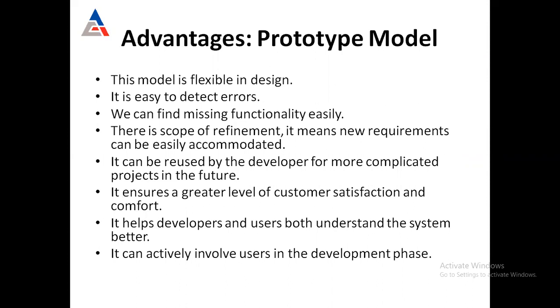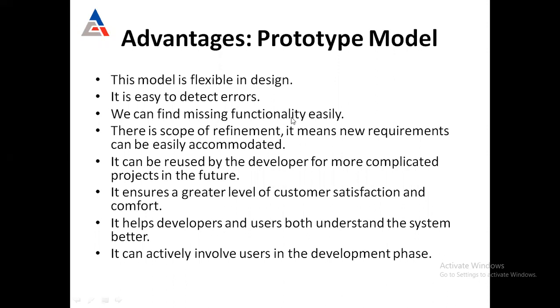Because you are developing the software slowly and steadily, you make sub modules of the project. You design the first module, you find the errors there. Then the second module, find the errors there. Because 100% of the requirements are not there, only a few percent of requirements are there, it means the size of the software is definitely small. If the size is small, it is easy to find the errors.